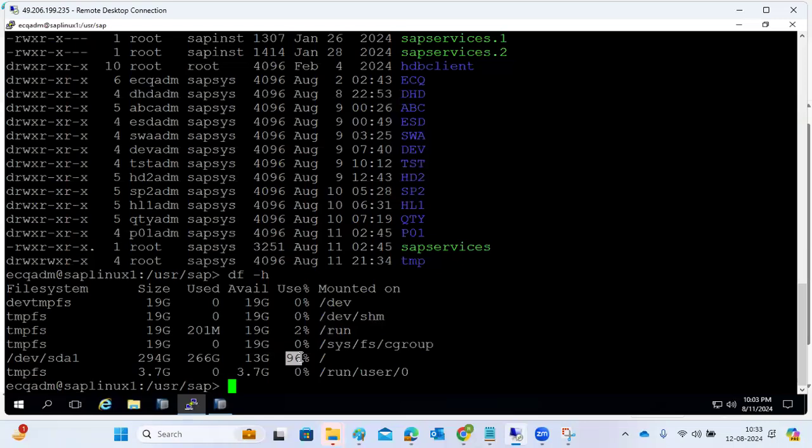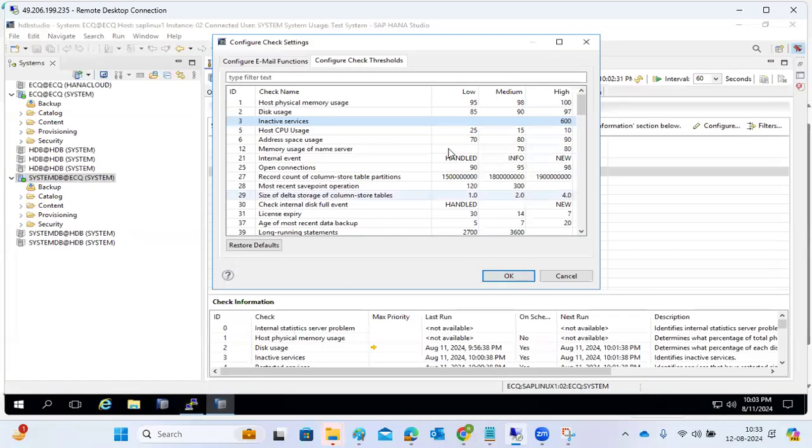Then you have to act on it. Even though you have not acted, when it reaches 90% you will get the medium priority alert ticket. Even though you have not acted, then high priority at 97. Immediately it's a very high priority. Then you have to act on it at any cost here, otherwise the system will go down. That's the reason. We can see it here.